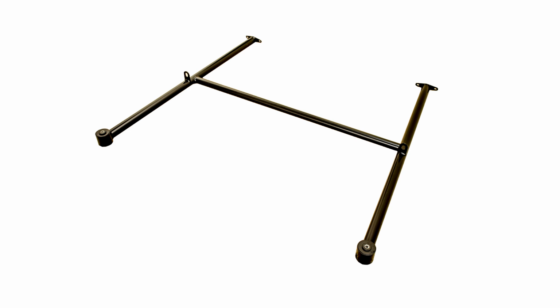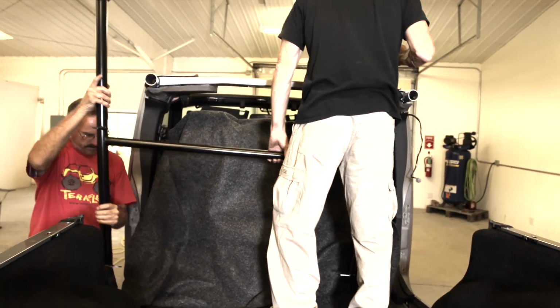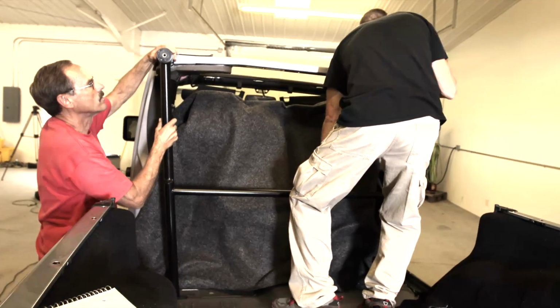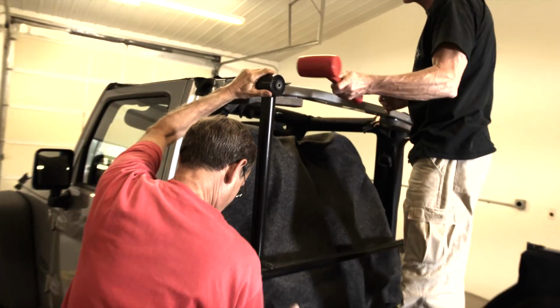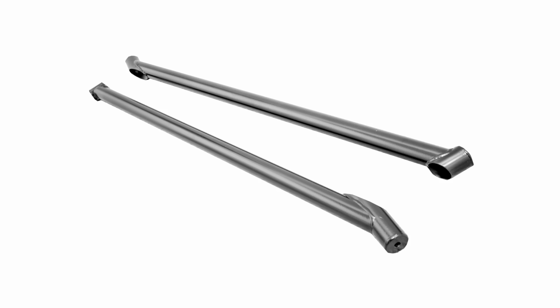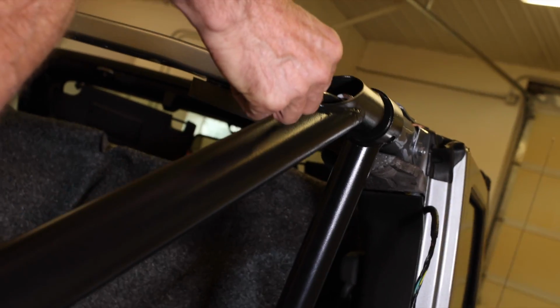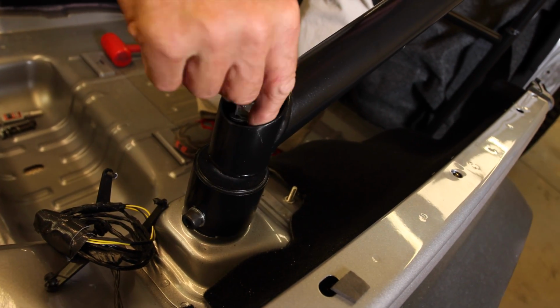The front sport bar caps are pre-welded into the H-shaped sport bar frame. Test fit the frame by sliding it into place. The caps should slide easily into position. Grab the sport bar braces and do a quick test fit. Just snug up the front mounting bolt and make sure that the rear mounting bolt can be easily started.